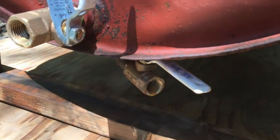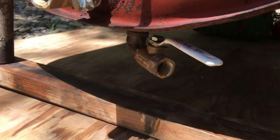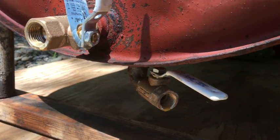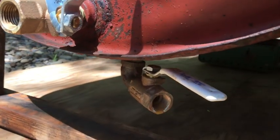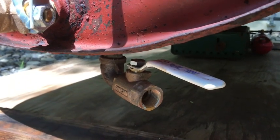When I put the POR-15, or the sealer, in here, I'll remove those valves, plug the holes, and protect the threads, and then put that POR-15 in there, and then reinstall the valves after I get done sealing the tank. But this valve here will be used for discarding any water that builds up in the tank.